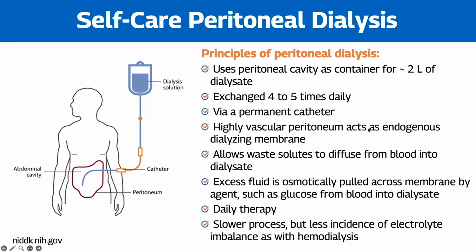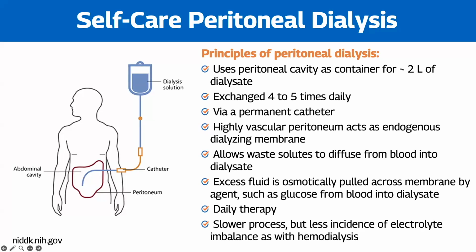So peritoneal dialysis is going to be a treatment for kidney failure that uses the peritoneal cavity. So during PD, the peritoneal cavity is going to hold 2.0 to 2.5 liters of sterile, glucose-containing dialysis fluid, which is going to be exchanged 4 to 5 times daily. So fluid exchange is going to be occurring through an indwelling catheter, which is going to be placed at least 2 weeks before the start of therapy.